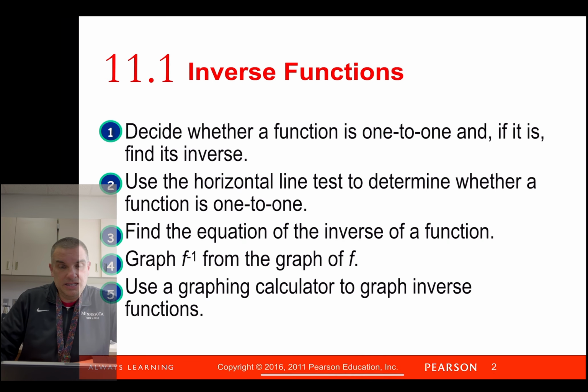So today we're going to talk about inverse functions. We talked about piecewise functions, composite functions and those types of things in chapter 10. A few different objectives today. We're going to decide whether a function is one-to-one, and if it is, be able to find its inverse. We're going to use what we call the horizontal line test to determine whether something is a function or not. And then we're going to find the equation of the inverse of a function. We're not going to worry too much about 4 and 5, graphing them or using the graphing calculators today.